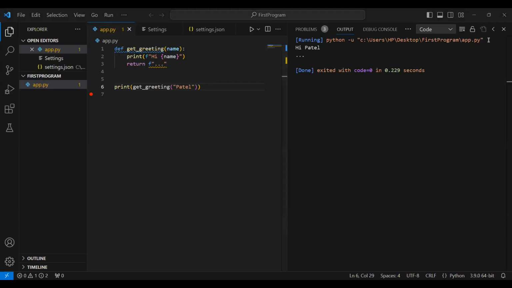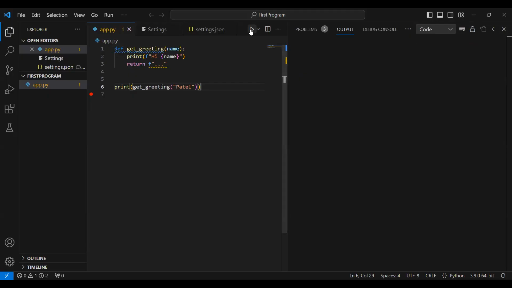Now, if we run this, you can see hi Patel, then these three dots. So we no longer have the None, although we are printing the same. Because we are returning, all functions return None, but now because we have a return, it will print that return instead of saying None.